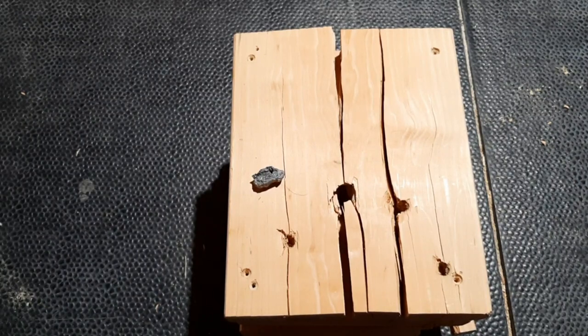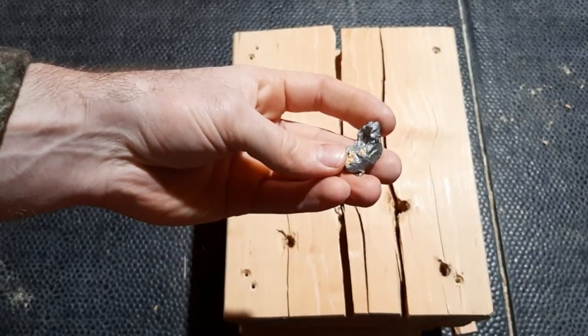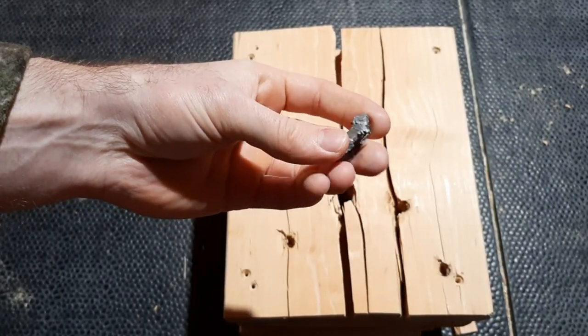And with Underwood and Buffalo Bore 300 grain bear loads, those are hard cast bear loads, I was able to penetrate through four 2x10s. So this 12 gauge slug has much less penetration than even a 44 Magnum snub nose revolver. Okay, so yes, it has a lot more energy than a 44 Magnum, but it just can't penetrate as much as a 44 Magnum. And the reason why is because slugs are much larger diameter and they're made of a soft material. They're solid lead. And as you can see, it did not retain its shape at all.